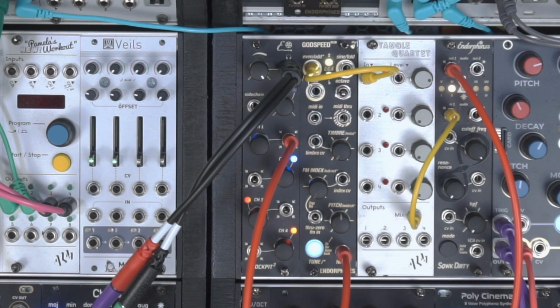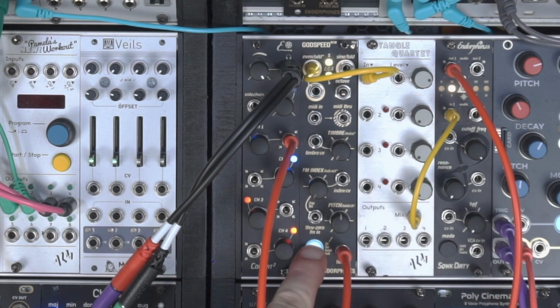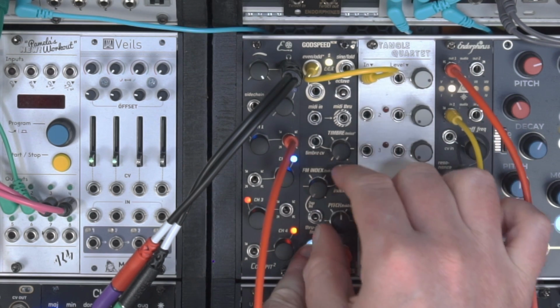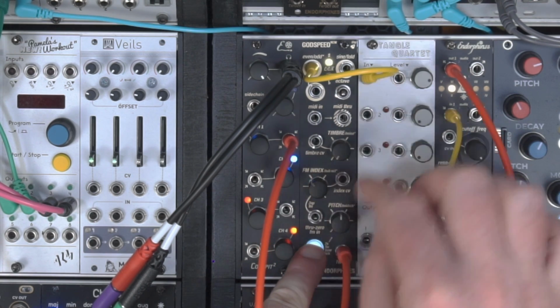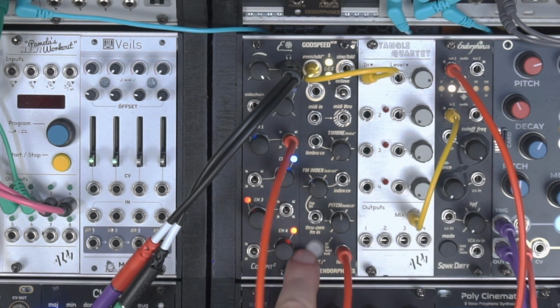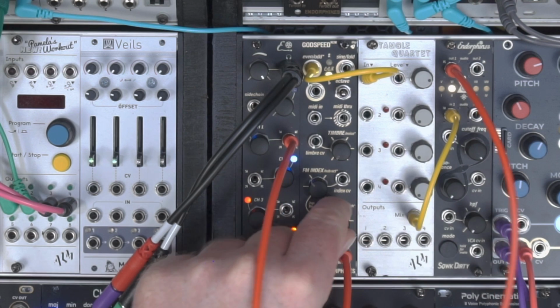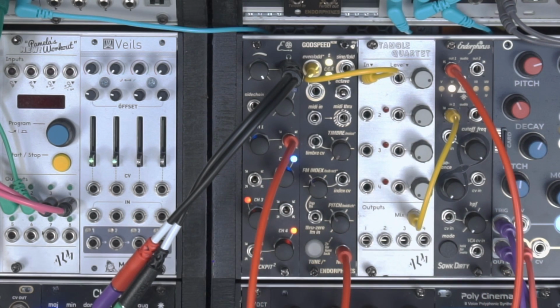And you can change the octave of that sub-octave as well. Again, holding down this button. So this is a multifunction button here, and changing the FM. Oh, I took it off the tune lock accidentally there. So there we go. Let's just put it back. There we go, back to a C.